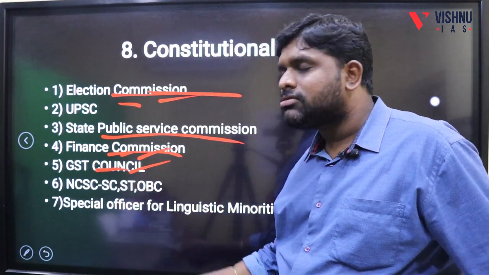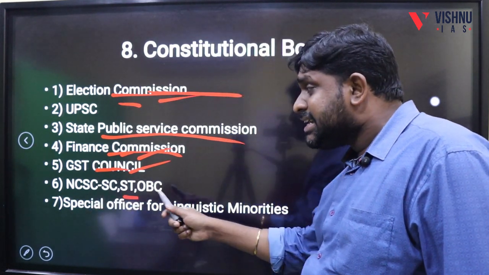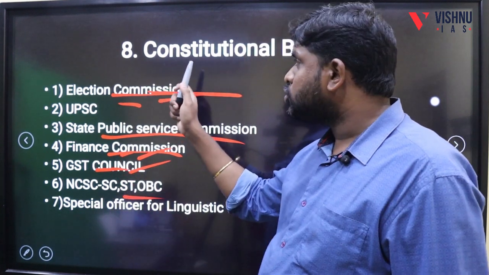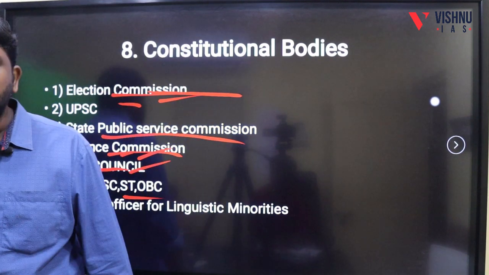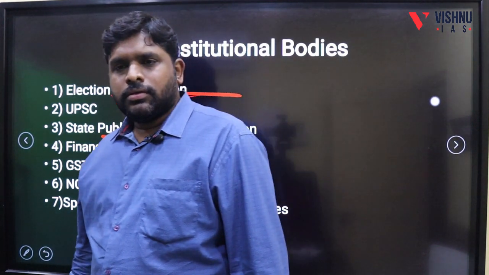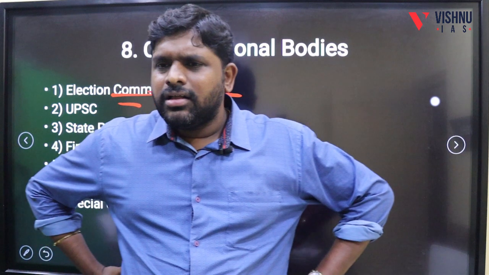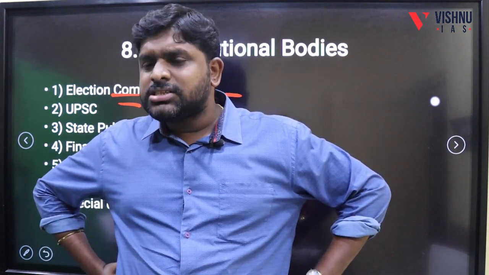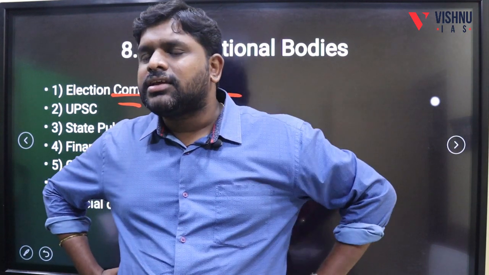Finance Commission, GST Council, a new constitutional body. NCSC, National Commission for SC, constitutional body. National Commission for ST, constitutional body. National Commission for BC, constitutional. Now OBC is also a constitutional body. Whether they are powerful, whether they are really addressing the problems of SCs, of STs, of BC, there is a big controversy.